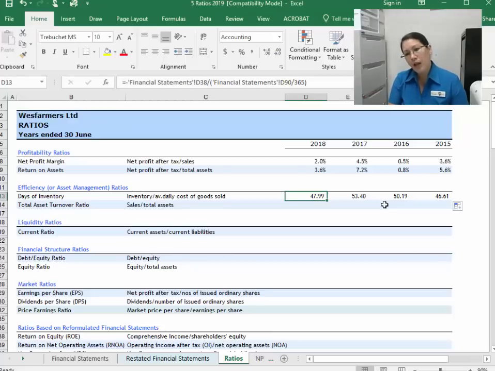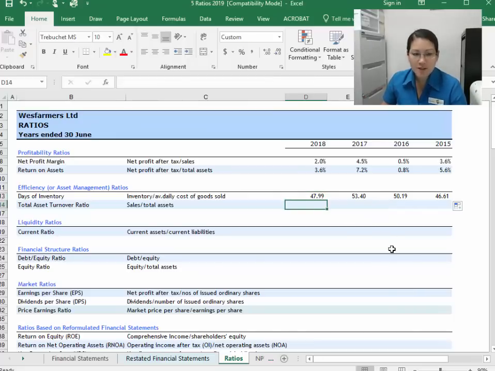So have a look at industry benchmarks. That's what you want to compare to. Have a look at the other big players in your industry and how they're doing, and compare that. You can get those from your industry websites, sometimes from the companies themselves, or sometimes from financial stockbrokers. They'll be able to tell you, out of the industry, these are the bigger players, and this is how they're doing. Okay, so that's days of inventory.